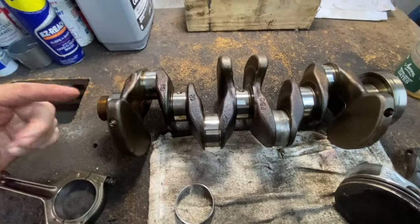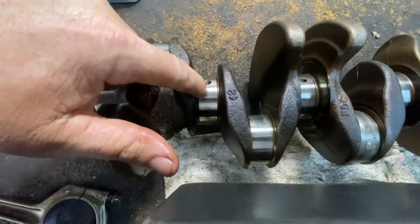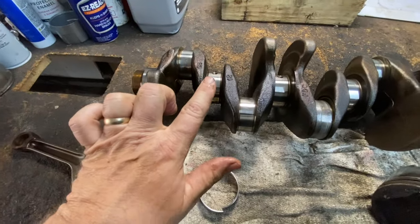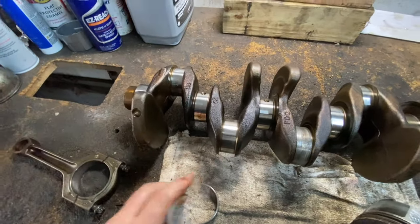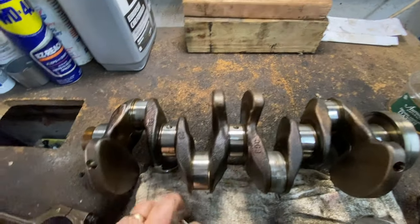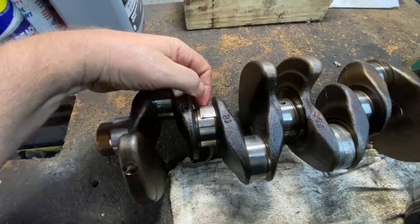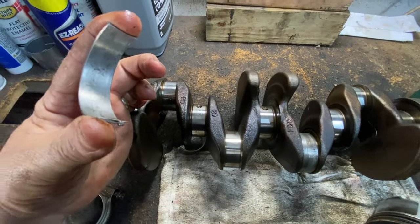Well, the engine has oil that pumps through everything that's mechanically moving, the camshafts, crankshafts. That's what these holes are for. And believe it or not, a little thin piece of oil that goes right here, like a thin coating that goes all the way around, is all that keeps this bearing from touching the steel crankshaft journal. It's amazing how it works, but that's all you've got. There's a thin film of oil inside here that keeps this suspended from the crankshaft. It never touches this. It's amazing.